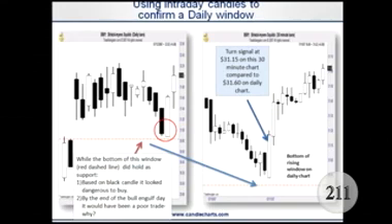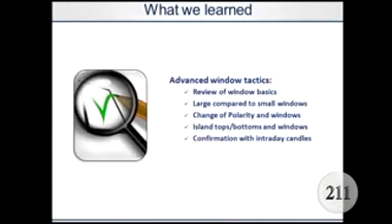So let's wrap up what we've done today. We reviewed the window basics, my favorite signal: rising window is support, falling window is resistance. Large compared to small windows: the tighter the window, the tighter the time frame, the better the support resistance area. When you have a large rising window, you could use the beginning of the window as first support, minor. The more important support is the bottom of the window. Same thing with resistance, a falling window. Use the bottom of the falling window as your minor resistance. The major resistance is the top of the falling window.